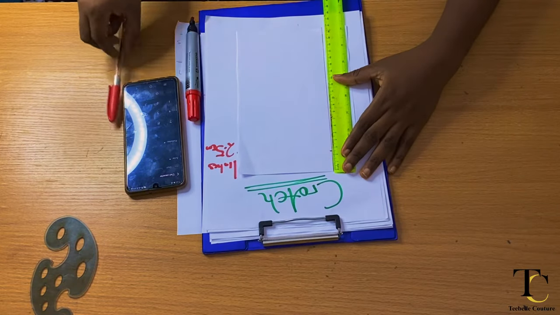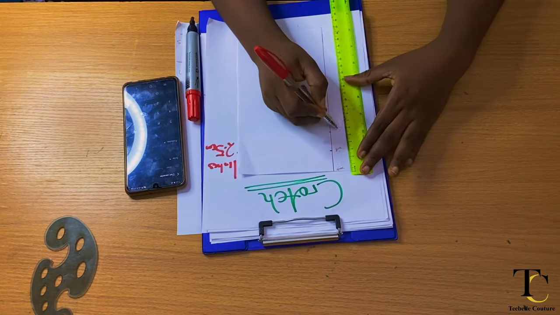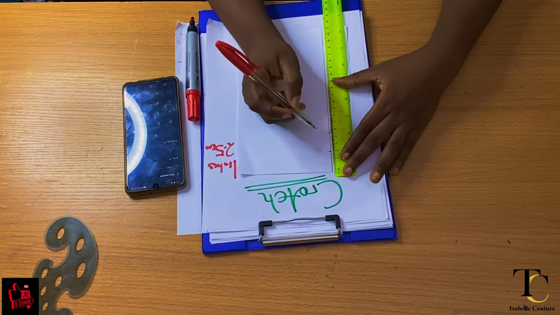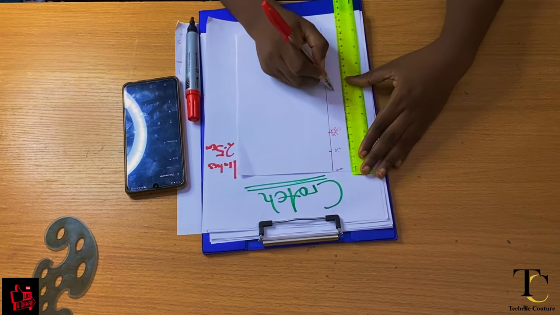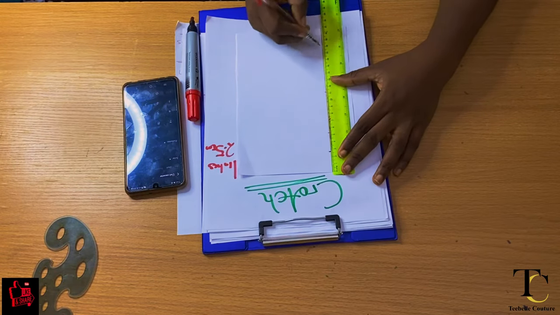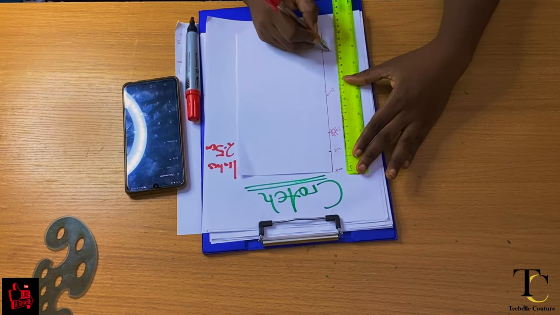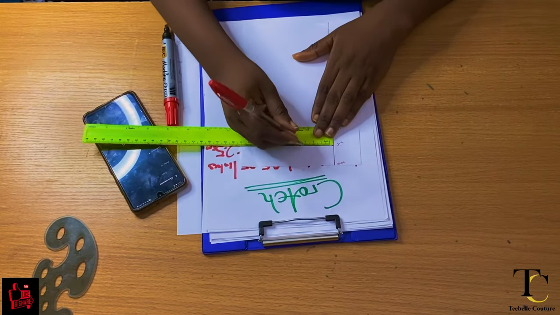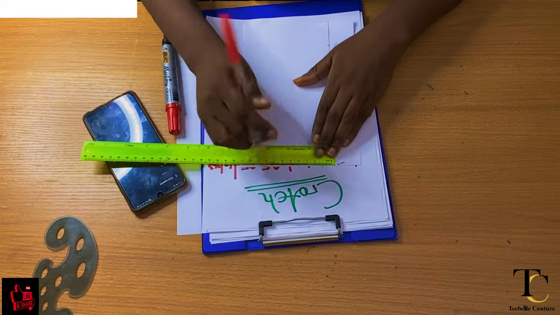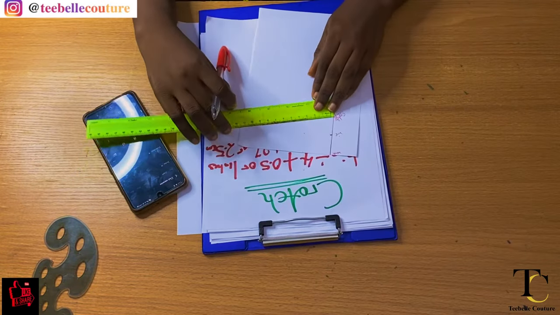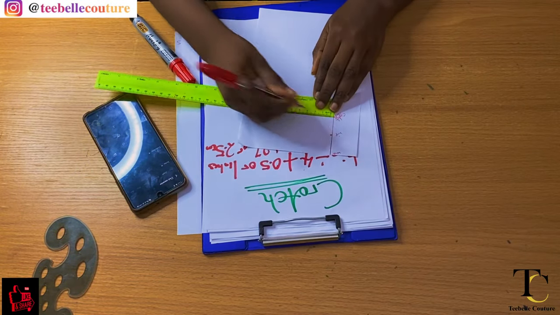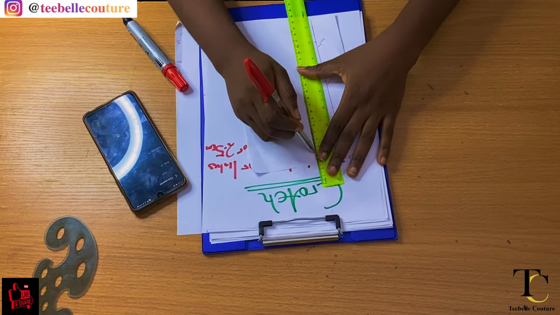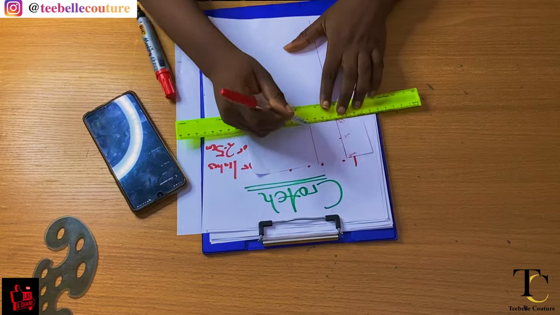I'm just going to mark what I have on my pattern paper, and you can see that I have my crotch line. I went ahead to measure my knee length on the vertical and the trouser length. This is the vertical measurement of my trouser. Let's say I have everything and I am marking my hip divided by 4 on my crotch line, my hip line, and my waist line. I connect this together like so. Also connect to the hip.